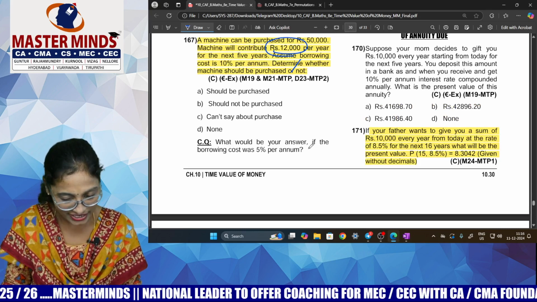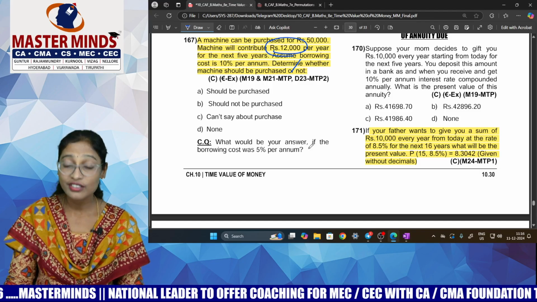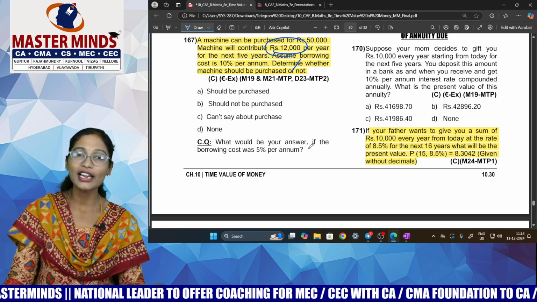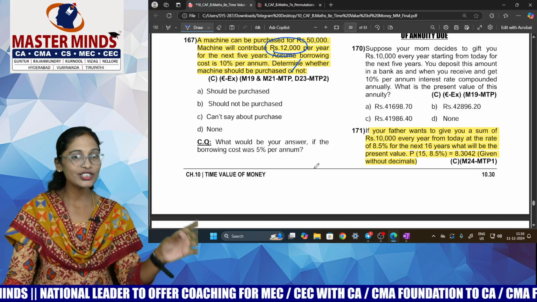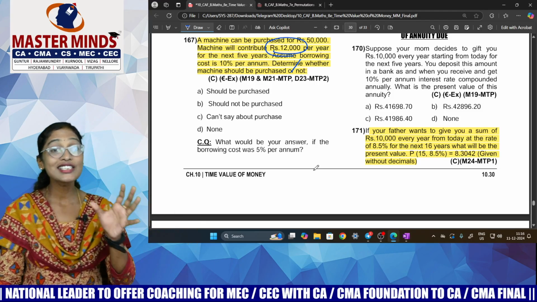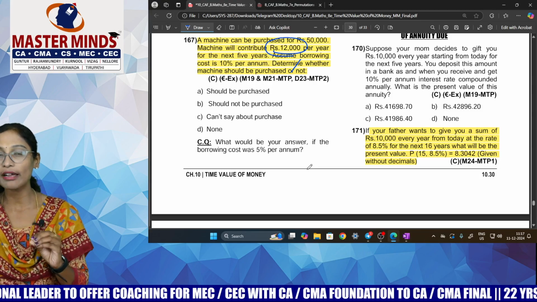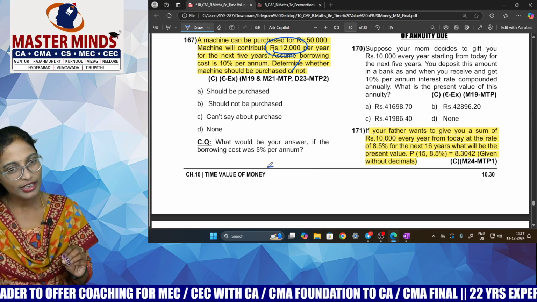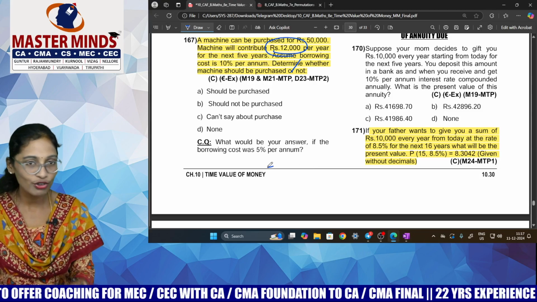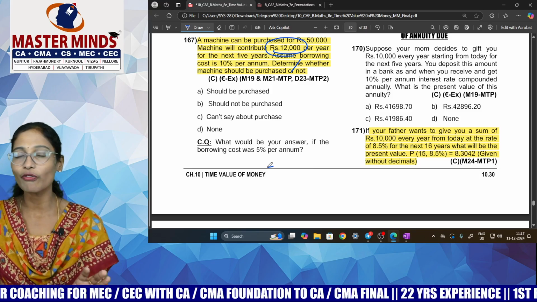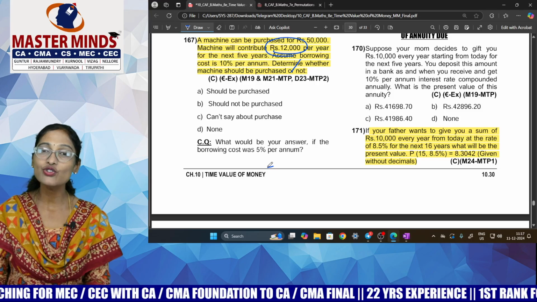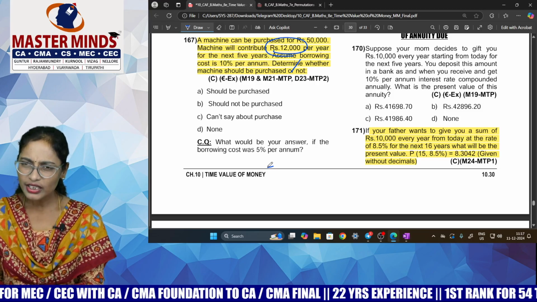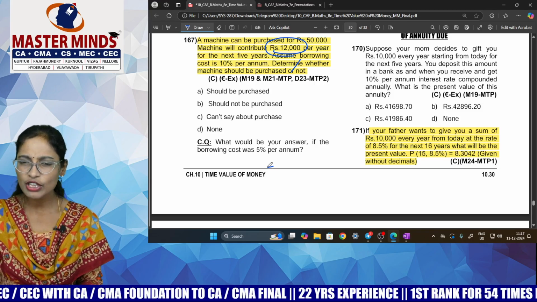In such a case, do not worry. Just try to calculate installment for the first machine and compare with the income. Installment for the second machine and compare with the income. So one will definitely give you profit and the other one will definitely give you loss. Choose the one which is giving you profit. Or else, madam, if you come across 2 machines, both are giving profit, then tell me which is better one? The one which is giving you more profit, no?